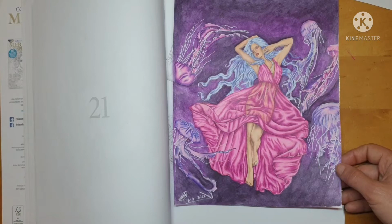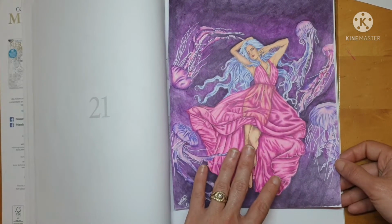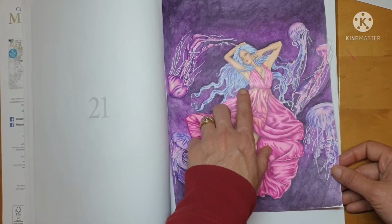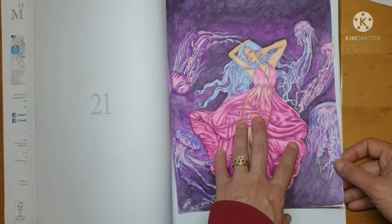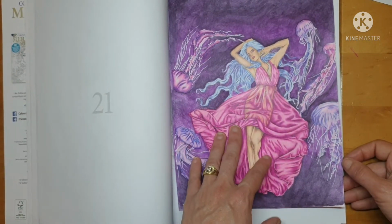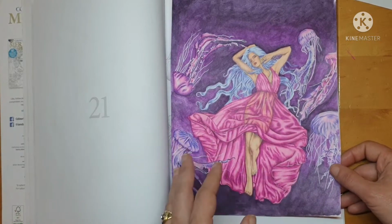So I used Inktense for the background, Prismacolors over markers, and white Sakura Jelly Roll. I am not a fan of her hair. I think the color of her hair is great, but I think I could have executed it a bit better. Again, because I wanted it to be quite a light blue, I erred on the side of less darker blues for the shadowed area. So I think I could have blended it out a lot better and maybe worked on it a bit slower or used polychromos.